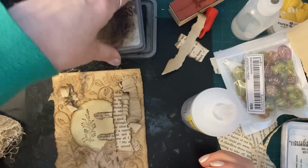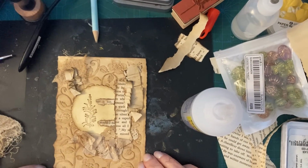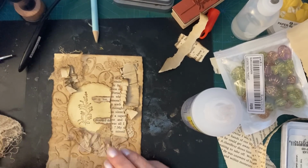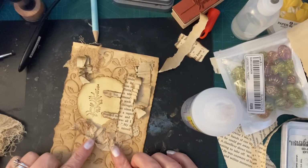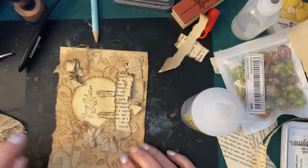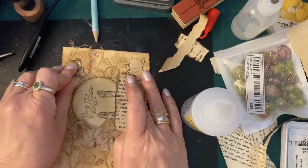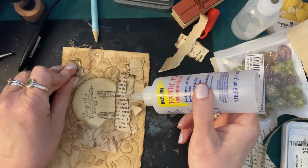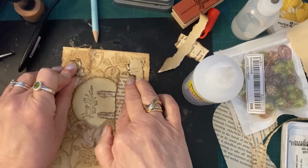Now then, do I need anything else on there? Do I feel like I maybe need some pearls or something? I don't know. I think I'd like a bit more cheesecloth, but I could have put it under that. But this is kind of cool. That needs a bit of glue in between, especially on that little flippy thing there. Yeah, I quite like this.